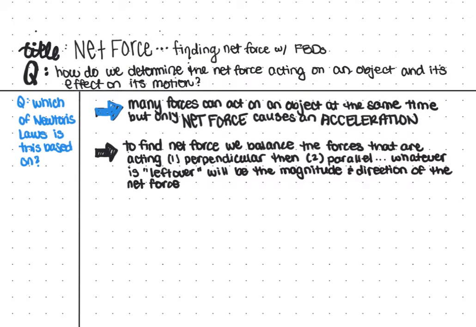So let's take a look at this in a very generalized example. I'm going to draw just a very basic object, and we know some forces that are acting on it. So we always have, no matter what, the force of gravity. And since the object is on a surface, we're also going to have some amount of normal force. If we pull on an object, we have some applied force. Go ahead and label these. And we're going to assume there was at least some amount of friction. So this is a fairly standard example.